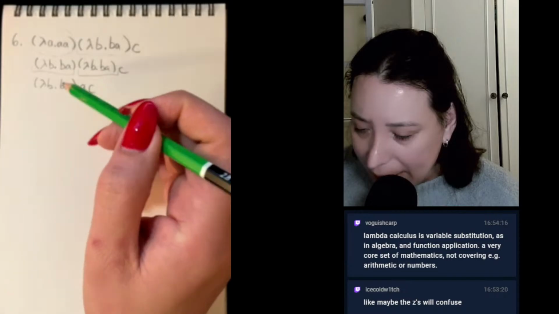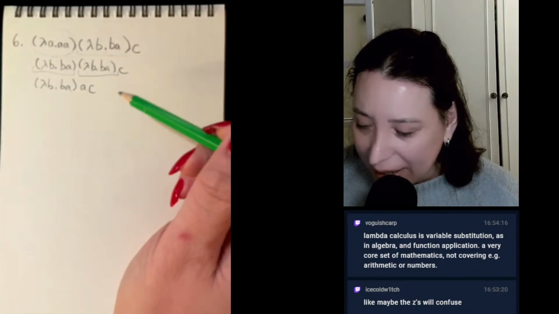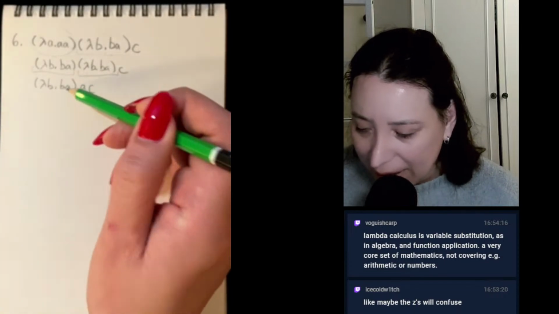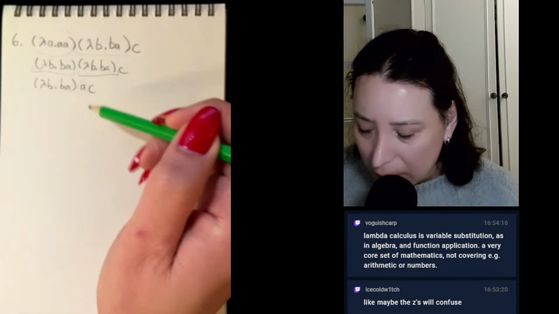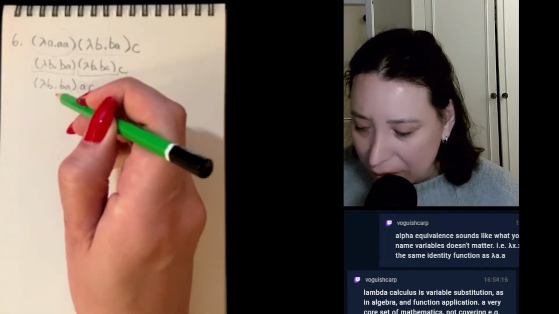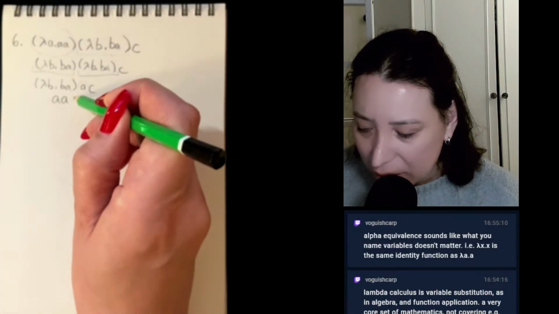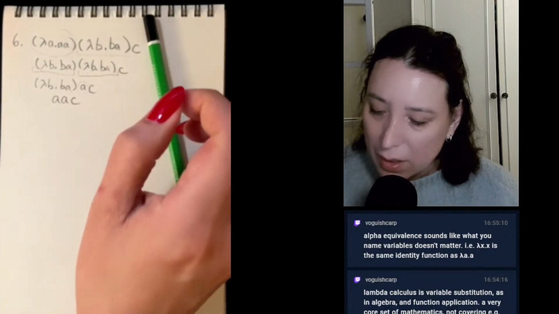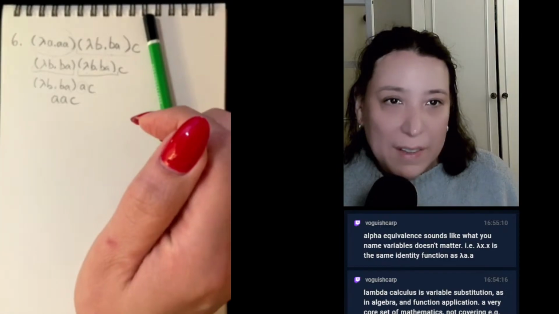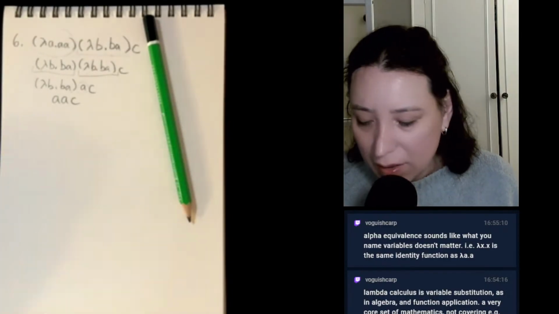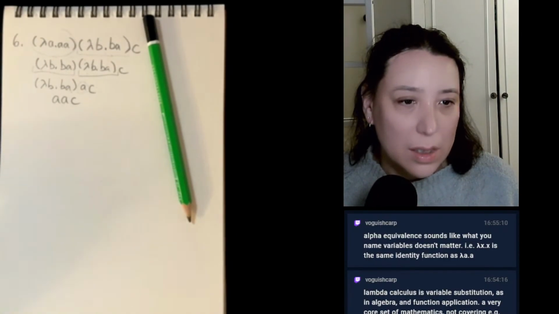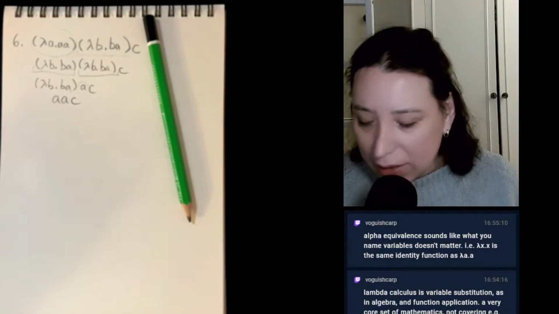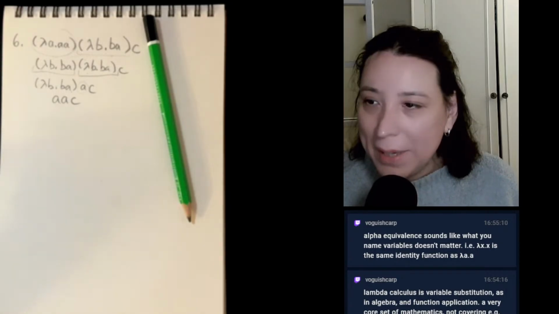And now what do we have? We have the function that adds an a to it, so we know whatever we give it is going to get an a at the end. We're going to apply it to this argument a, so we know that turns into AA, and so we have AAC. Let's see if that is correct. Yep, we're right. Let's go and check out the last problem now.